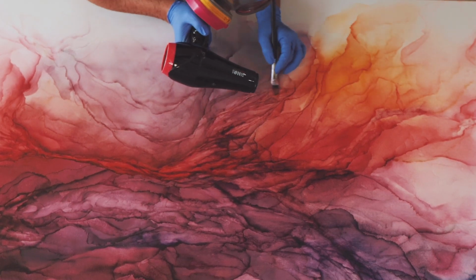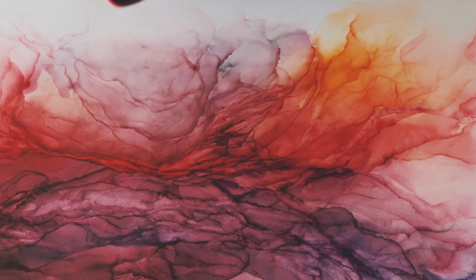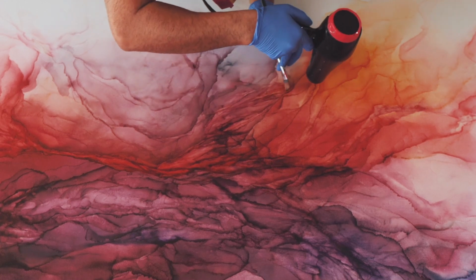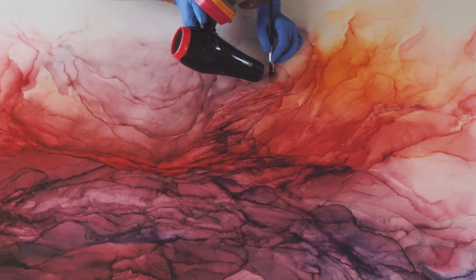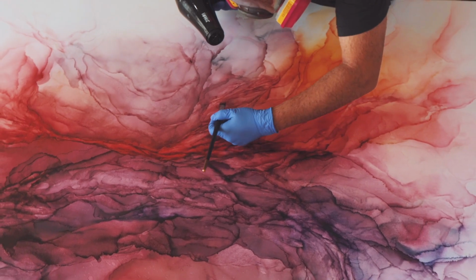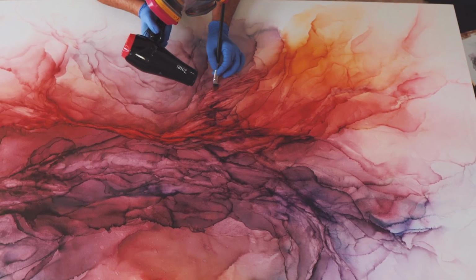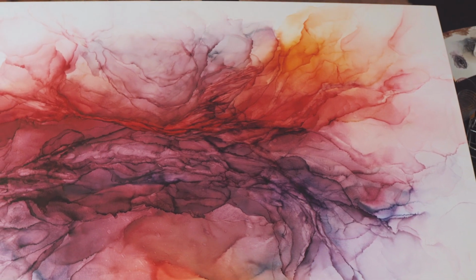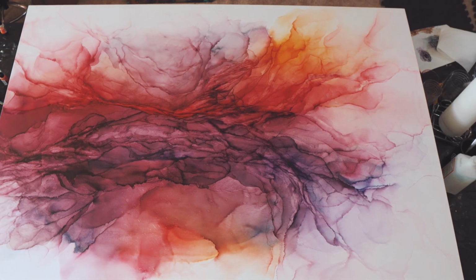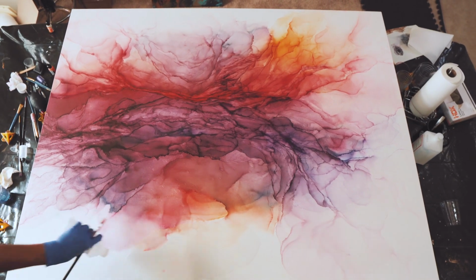Just following the lines and redirecting them, reconnecting them, and blending them in. Let's zoom out a little so you can see from a big picture perspective what it's looking like. So yeah, I brought the orange, it's connecting in the center. So now let's look at this side.